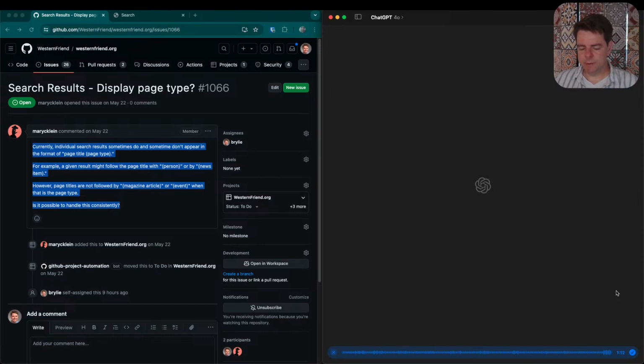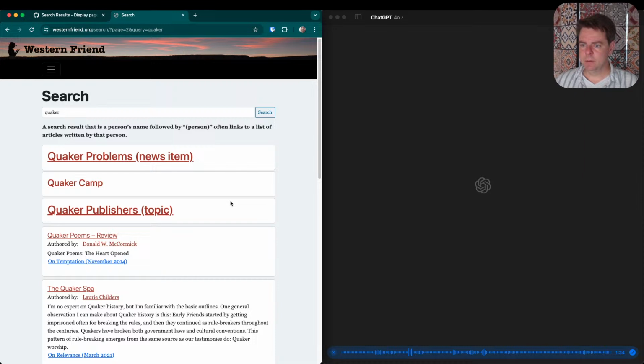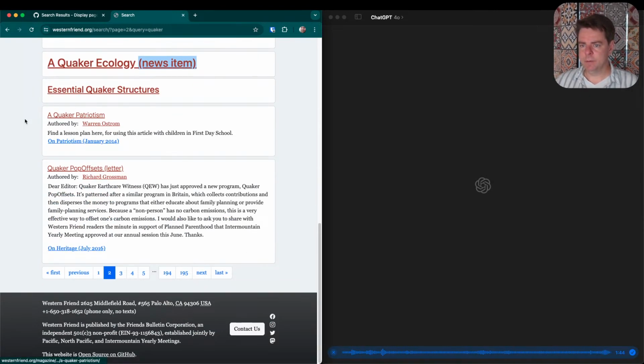Each of those search templates has small differences in formatting and inconsistencies in how it is labeled. Some of the search templates display the content type in parentheses. For example, the events are listed as event title and then in parentheses, event. News items are listed as news item title and then in parentheses, news item. And the headings, the HTML markup structure, is different.